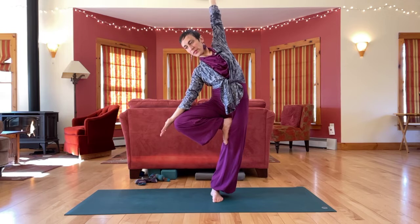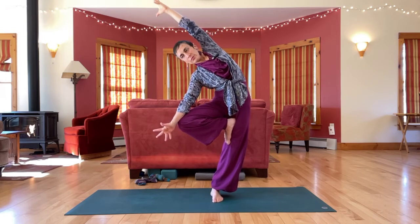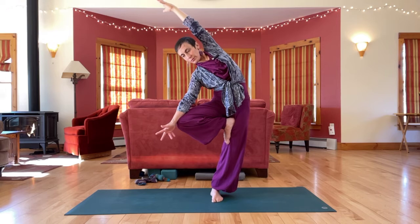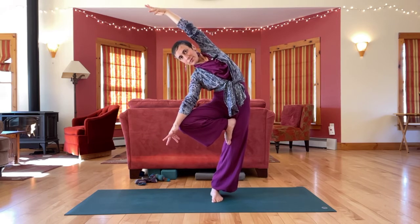You can do the side bend variation or not, any arm position. If you want to try the side bend, turn the palms to face up and then lean over. Can you feel a connection between the whole side body? See if you can find your balance back upright before releasing, and then let that go.